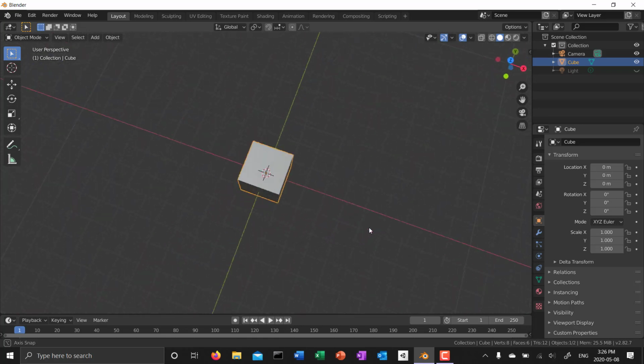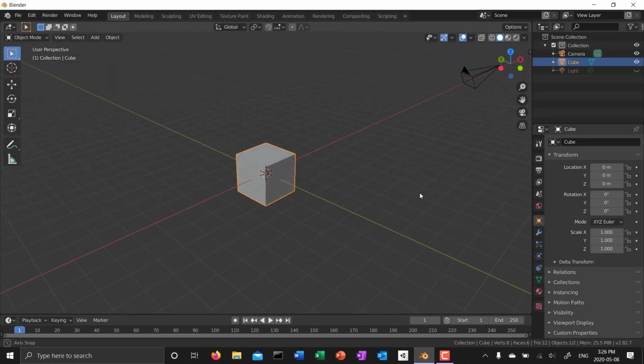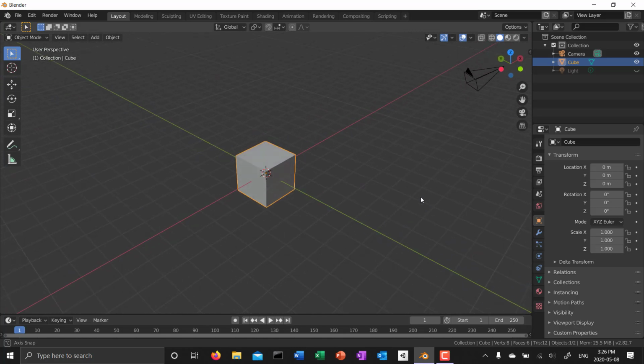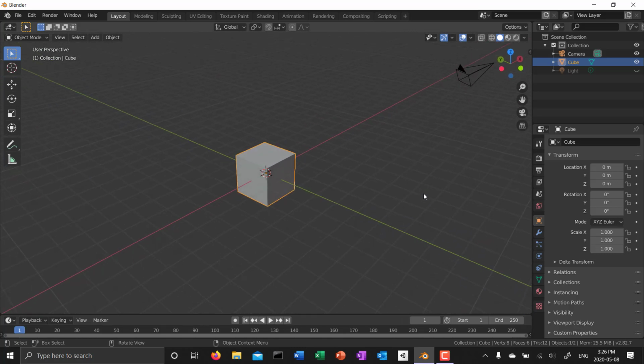Okay, that's the easiest way, obviously. This doesn't really work with the trackpad exactly. It's a little harder and more awkward, but anyway. But if you don't happen to have a middle mouse button, you can also use the numpad. So if you have a keyboard with a numpad, the 4, 6, 8, and 2 keys kind of form a little directional cross. You can see that they have arrows on them. But if you push the number keys, so if you push 4, for example, we can rotate about the axis here.